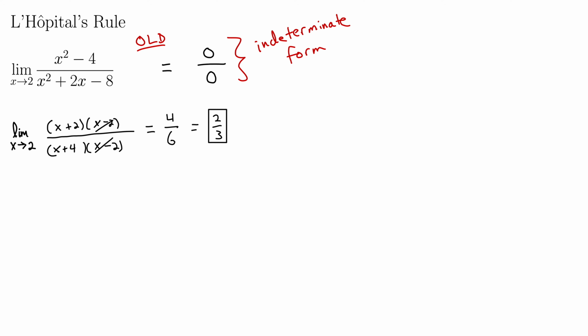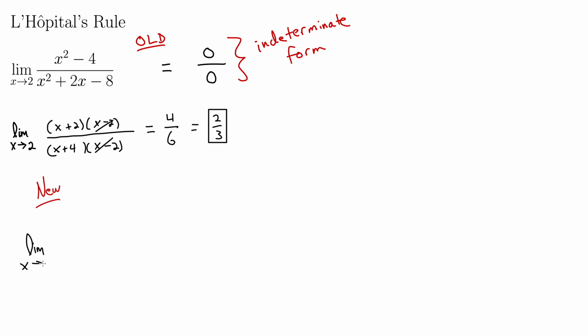It does the trick because it gives us our limit, but it's a little bit tedious because we have to factor, and it's probably pretty limited here because there are going to be a lot of expressions that don't factor. So once we get some variety, this old method isn't going to work. So let's try it another way. What if we just tried taking the derivative of the top and the derivative of the bottom, and then evaluating the limit that way?